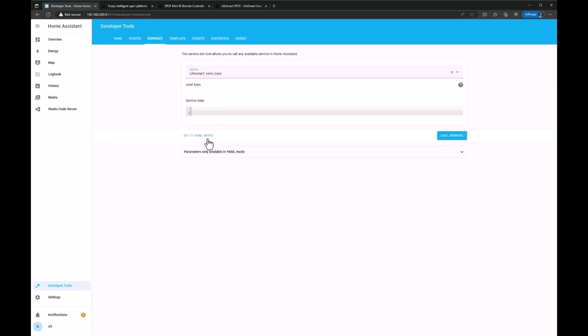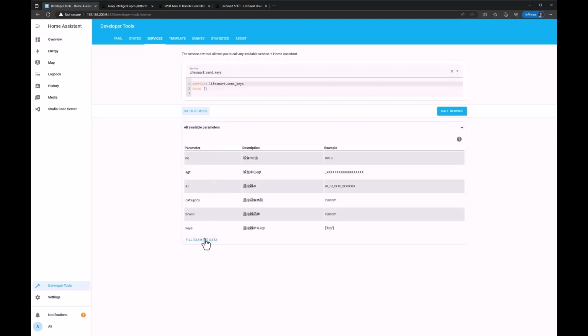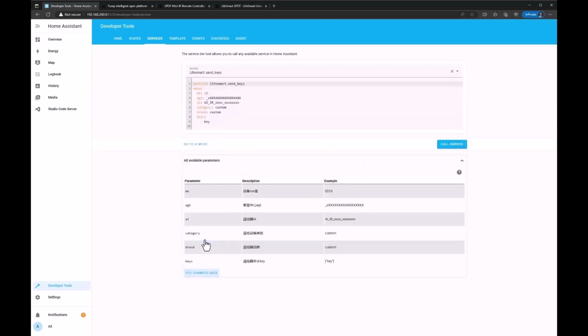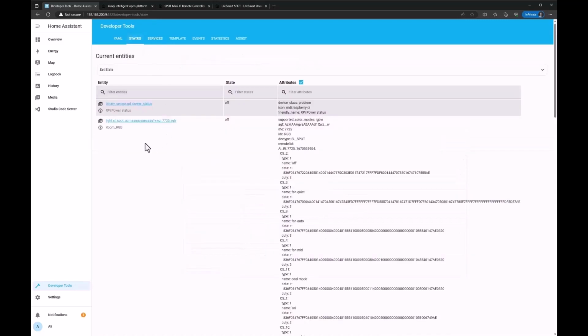Go to YAML mode, fill in example data, and fill in data according to the IR blaster information you have. Obtain the information from status, and you can find IR blaster here.